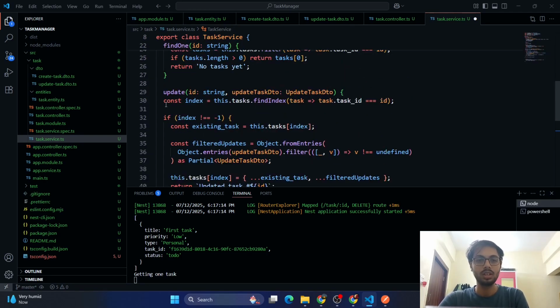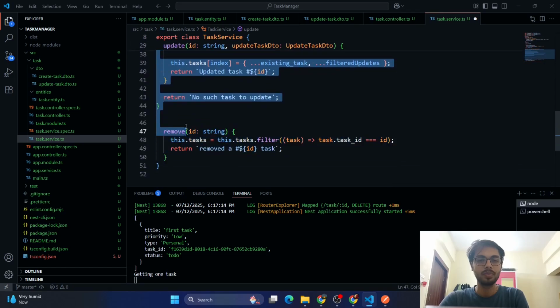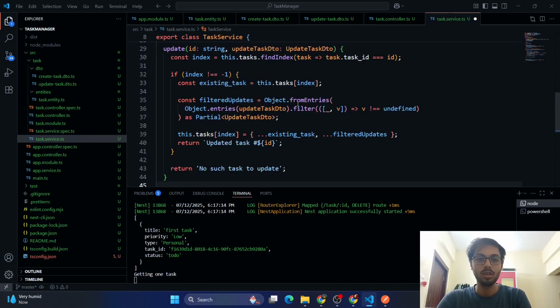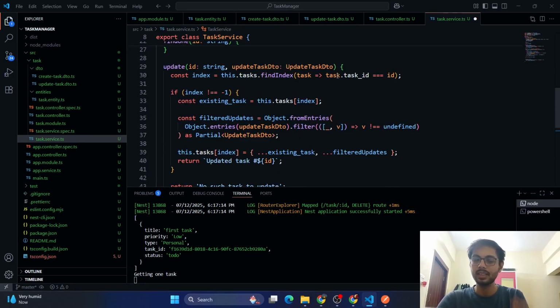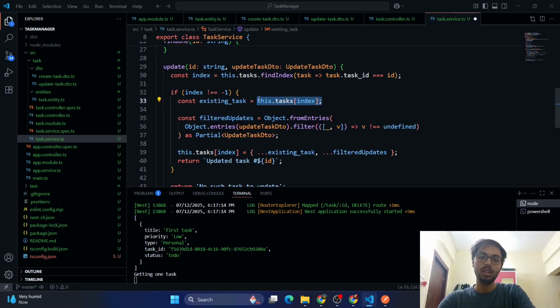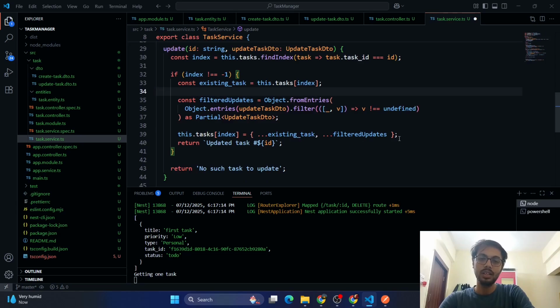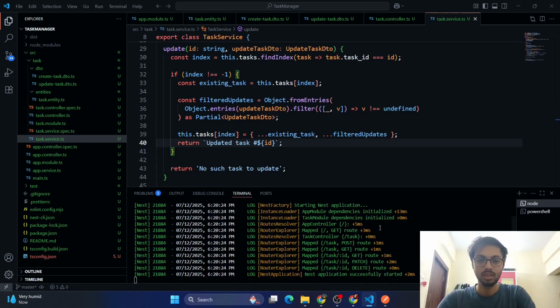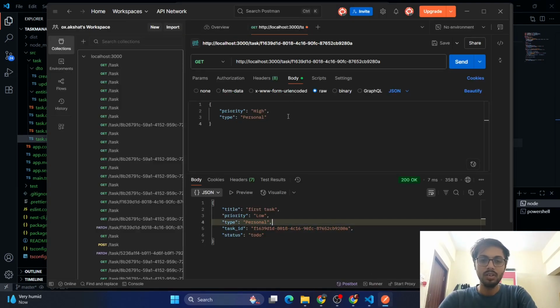We got the index from findIndex. If the task exists, we get the task, we update the task, and then we put it back at the same index. Even us creating a new task, it should have worked. It's all right.